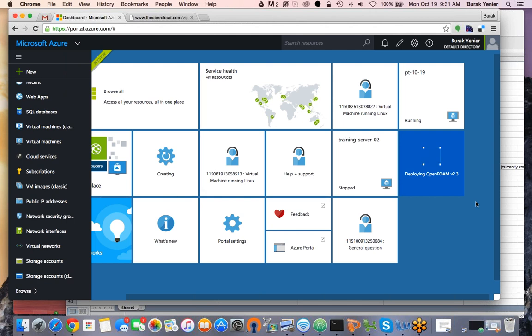And once this is done, the environment is built for you. It has the operating system pre-set up. It has the UberCloud OpenFOAM offer already built on top of it. So at that point, there's really no administrative work that you would have to do.